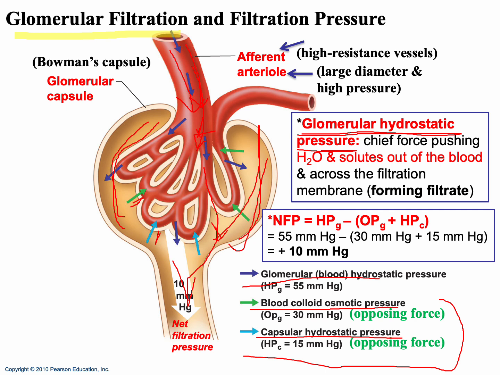Now, you could put all of these pressure variables into this equation here, NFP, net filtration pressure of the capillary, and you may possibly get a reading of positive 10 millimeters of mercury. If you get a positive reading, that's the indication we're getting materials actually into the nephron itself. And you don't need to worry about calculating this, but just be aware of these different pressures.